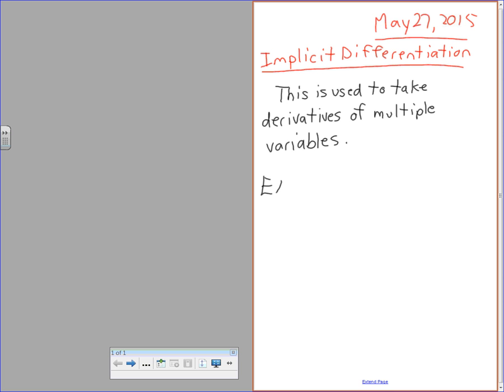One of the reasons it comes up, if you get an equation like this, okay. Now, why is it difficult, the way we know right now, to take the derivative of a circle? Because that's the equation of a circle. Why is it difficult? What would you have to do in order to take the derivative of that? The way we know right now.